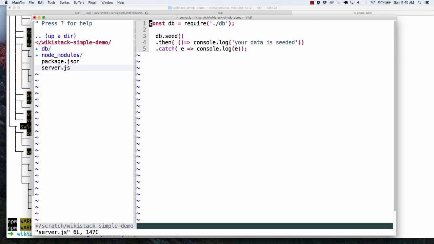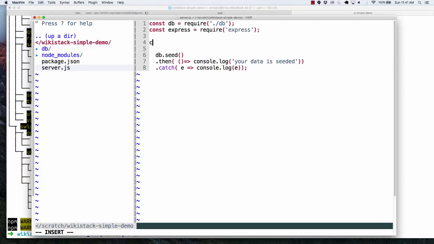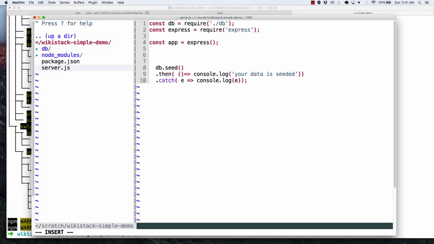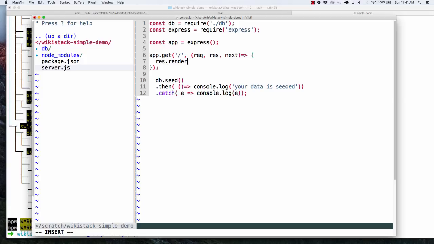At this point, I'm going to say const express equals require express. I'm going to say const app equals express. I'm going to say app.get, and I'm going to jump the gun a little bit: request, response, next. Even though this is not going to work yet, I'll say response.render index, even though it doesn't exist.